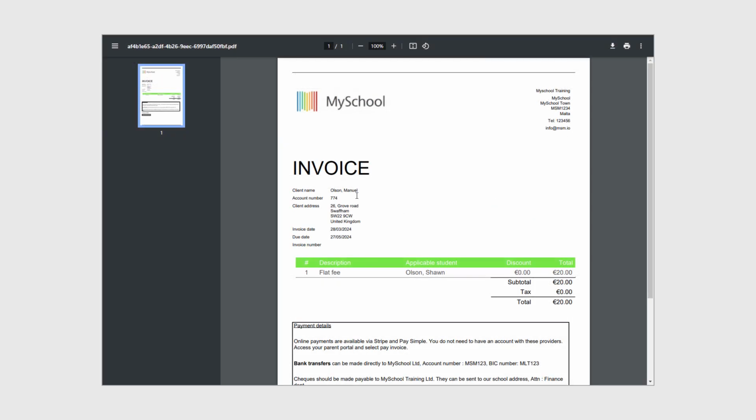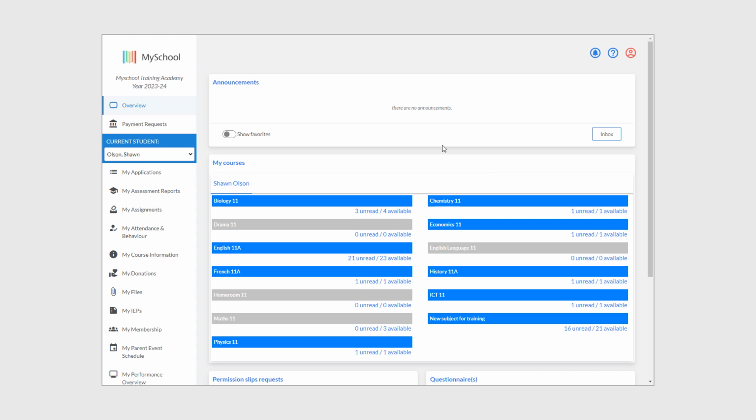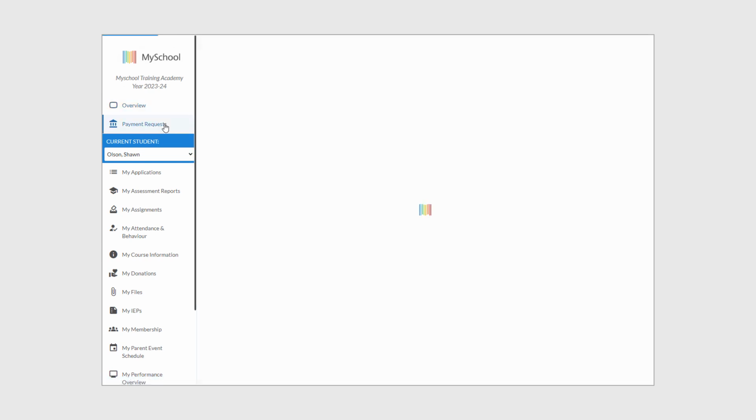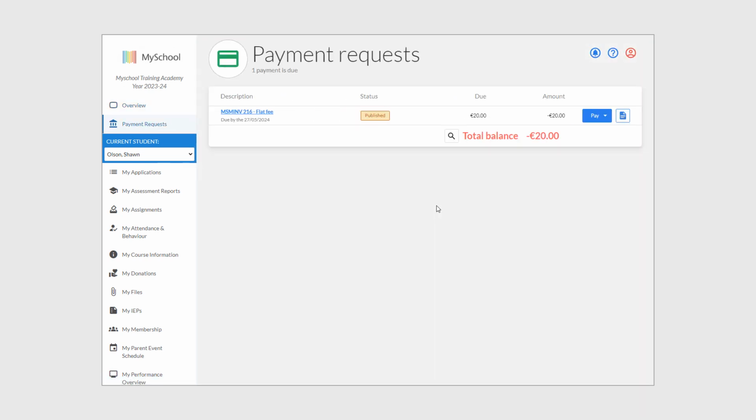The mother can now access the invoice and pay online like the father. If you would like to have the mother receive a notification when invoices are raised, you can always activate the secondary email option in your system and add her personal primary email to the father's secondary email field.